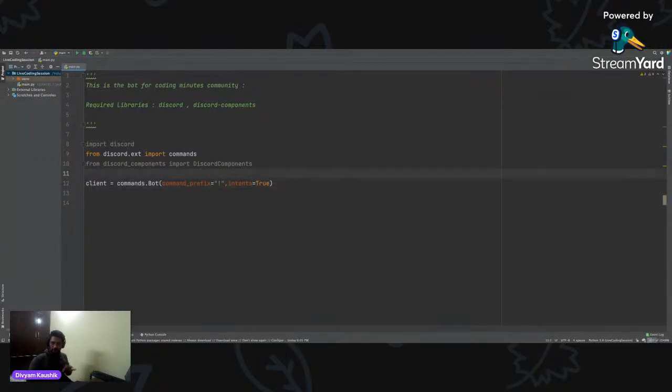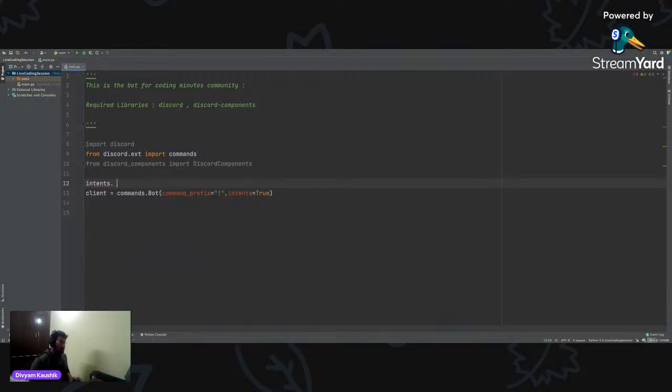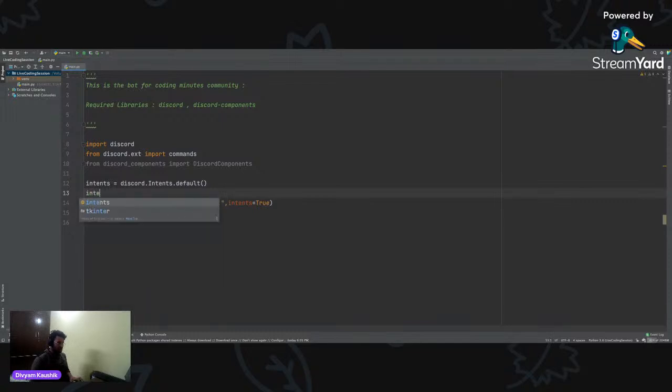And one more thing before this, we'll do intents equals discord.Intents.default(). We have to actually tell Discord, please use the default intents, by default, whatever intents are provided to you, right? And let's do intents.members, it's still true.